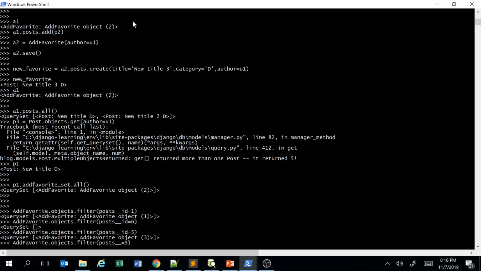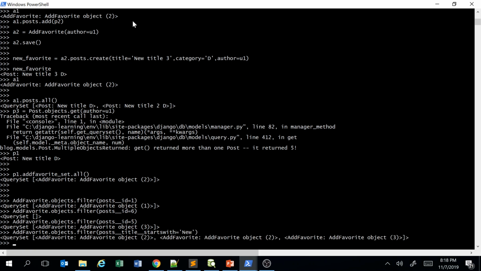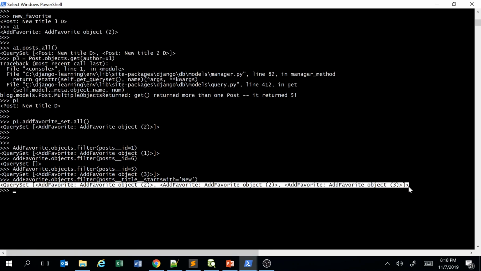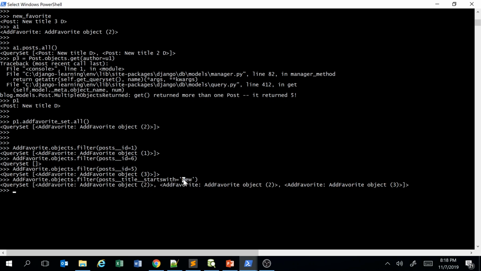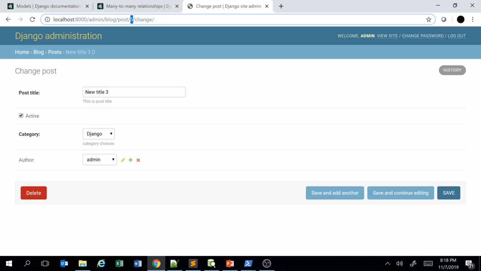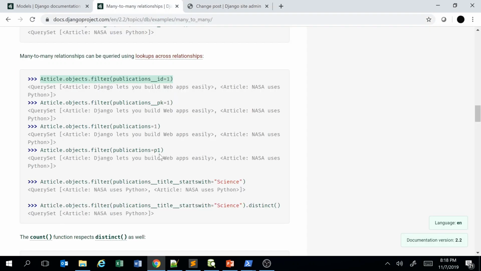Or you can do something like this. Instead of post title starts with, like new, and you can enter. It will return all the posts that start with the word new. So this is also another way we can play around with that option.